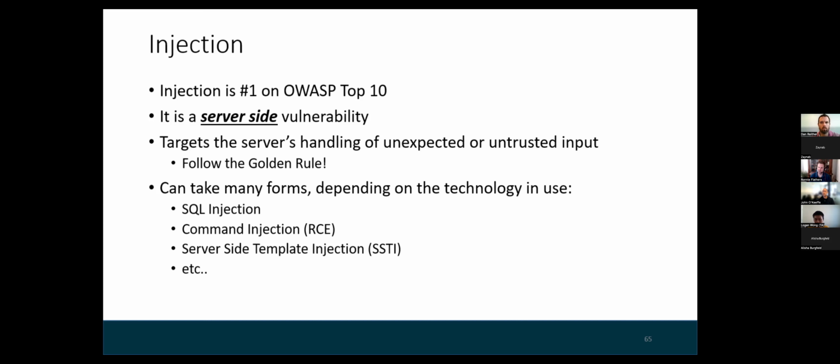Injection is also a bit of a catch-all vulnerability, but it can take many forms. The most common form, and the one I'll talk about, is SQL injection. But other types of injection vulnerabilities exist, like command injection, server-side template injection, and server-side request forgery is a form of injection. Injection is really just about sending bad, untrusted input to the server, and the server processing it incorrectly on the server side, not necessarily sending bad data back to a user's browser.